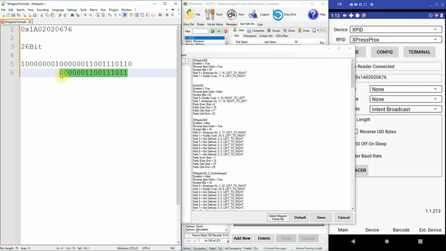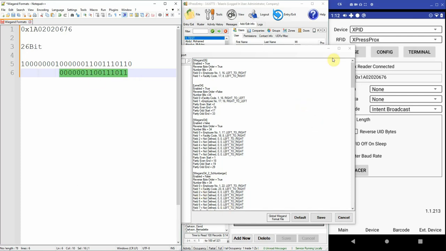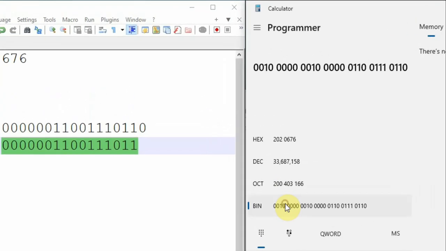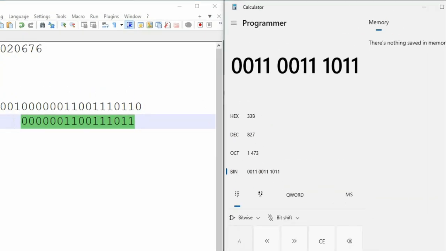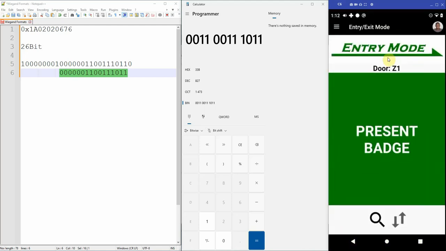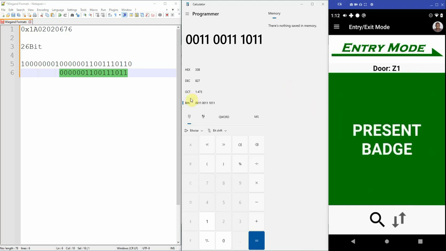So we're expecting that this data and what we read on XPressEntry should be the exact same thing. So let's just copy this and take it into our calculator and see what that brings. That is 827. So let's go back into XPressEntry and present this badge. As you can see, it's 827.